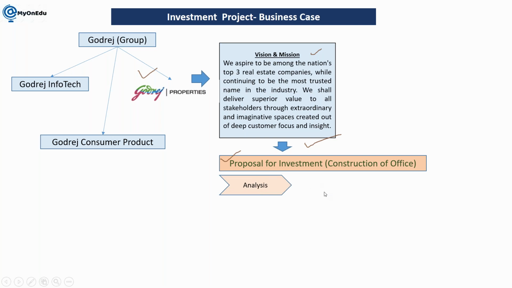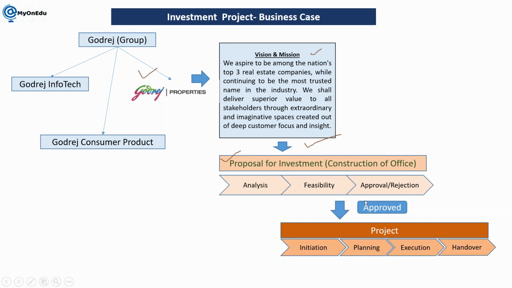various rounds of checks. Let's say first it needs to be analyzed: do we really need any new office as of now? Once that is done and we say yes, we need it, then it goes to the feasibility study: whether we are able to invest this amount, and whether what is proposed is technically feasible to achieve. Then we say yes, it is possible. Then we go next: financially, is it okay? Then we say yes, and it goes finally to approve or reject. If it is rejected, it stops here, and once it is approved, it goes for project execution.